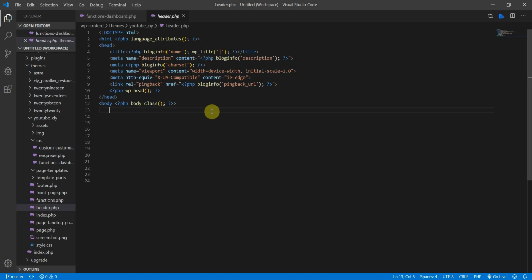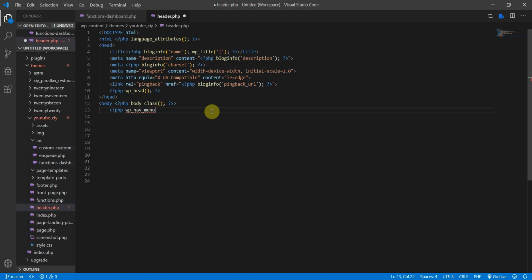All right, so how to add these? It's pretty simple. There is a WordPress function. So first, we are going to use something called wp_nav_menu. So it's pretty straightforward. I'm going to open up just under our body tag, open up a PHP tag, and we have wp_nav_menu.